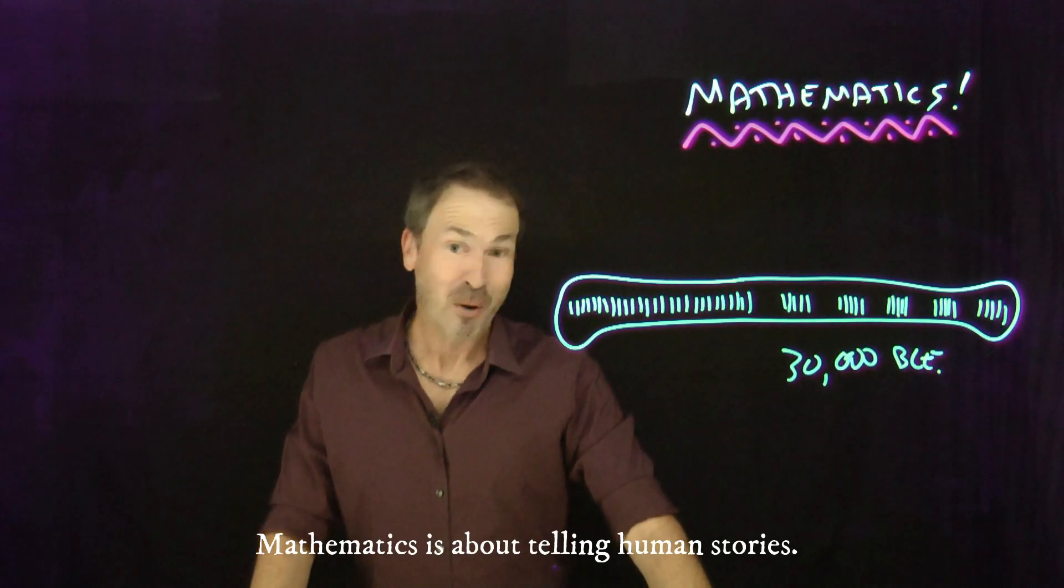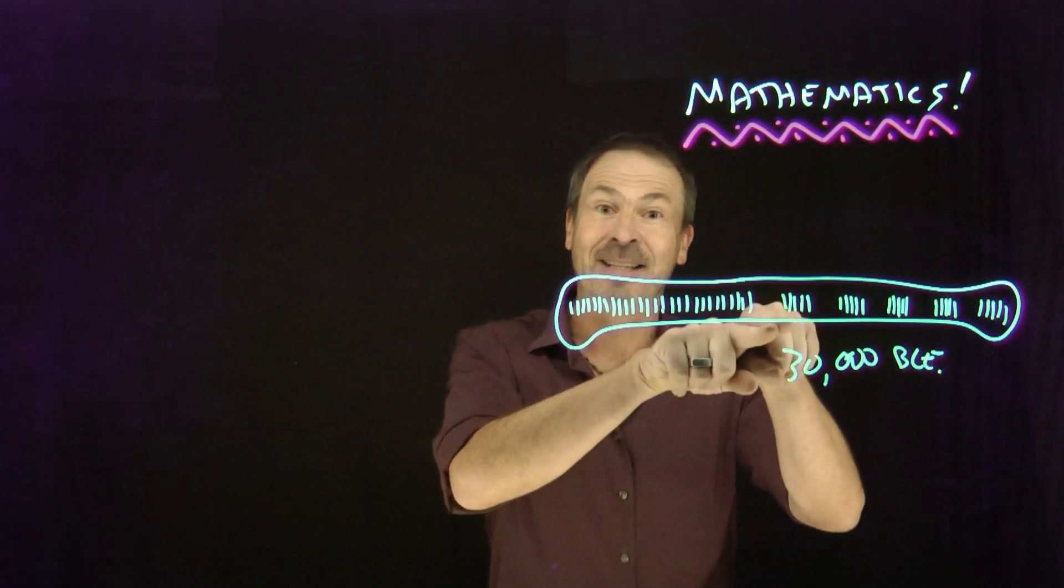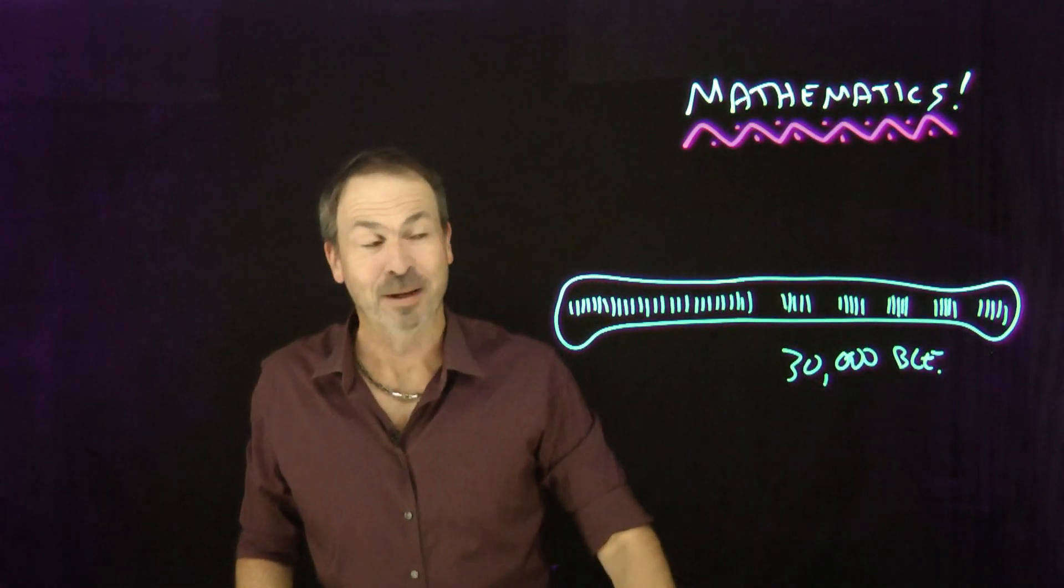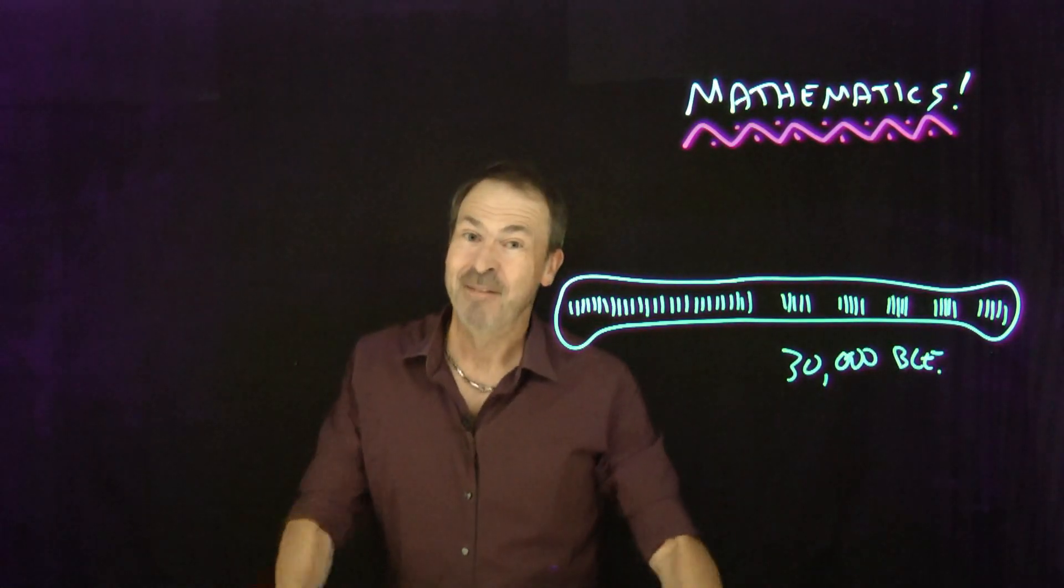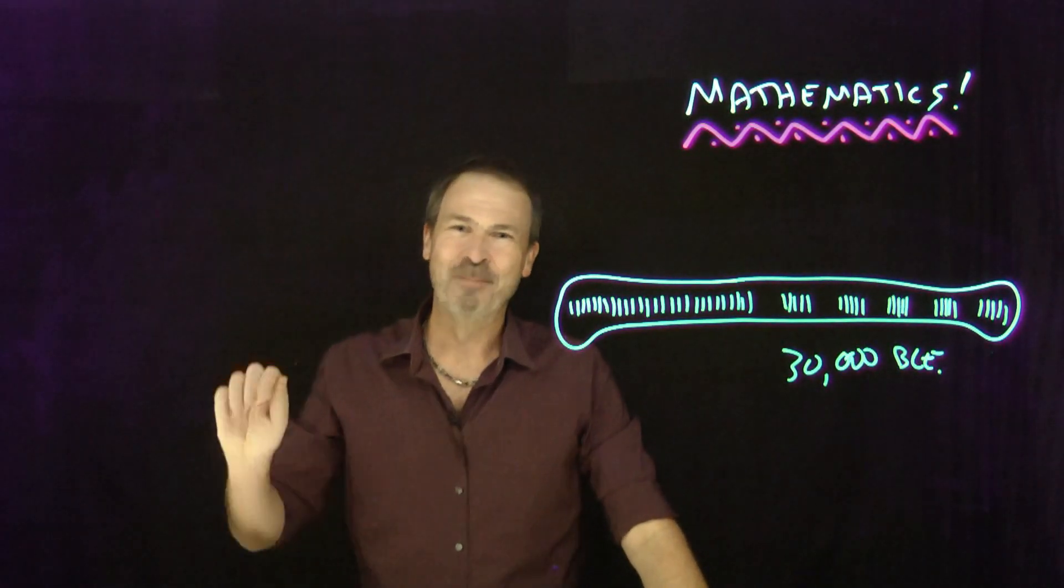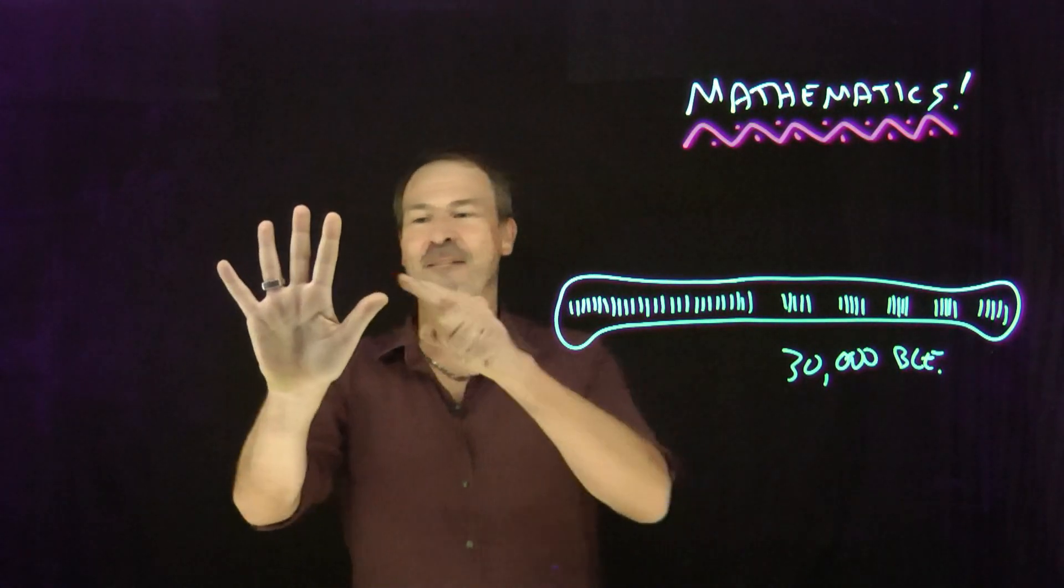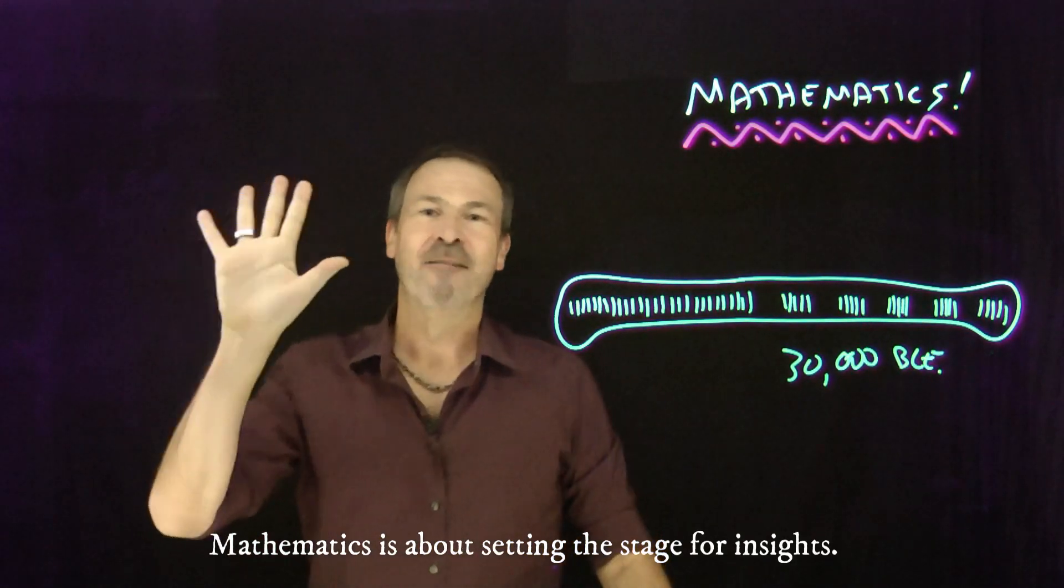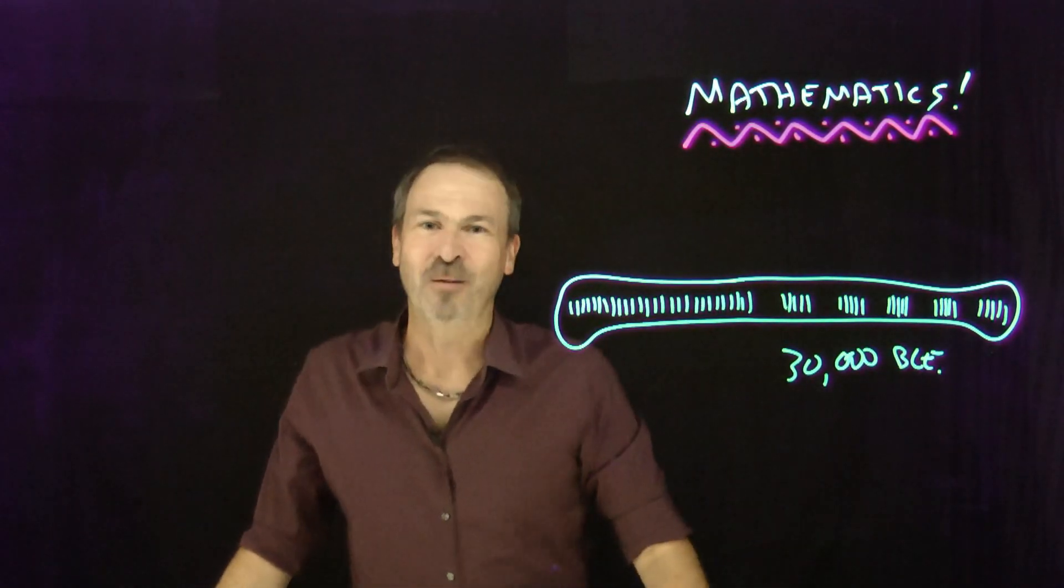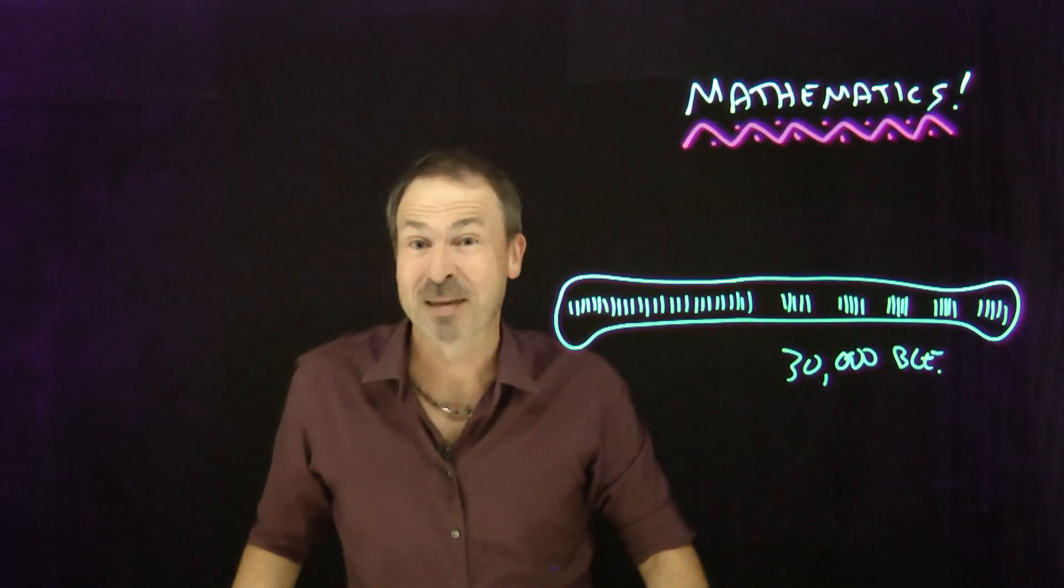Mathematics has been around for a very long time. Looking at this bone, you can't help but think more was going on, because it looks like people were counting, and then suddenly they had an insight that maybe counting is easier if you start grouping notches into smaller sets of numbers. That's an incredible insight. They chose groups of five, and you start to wonder why five. Maybe because of our human physiology—we see this all the time on our bodies, five digits on the end of our arm. We think five's a good number for counting. Maybe this cave person did too. Mathematics is full of insights, wonderful insights. It's all about telling stories—human stories. Mathematics is fundamentally human.